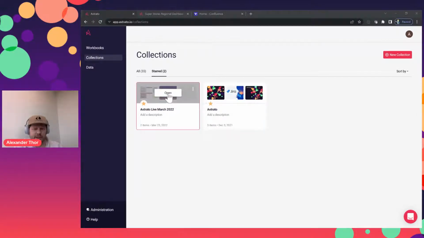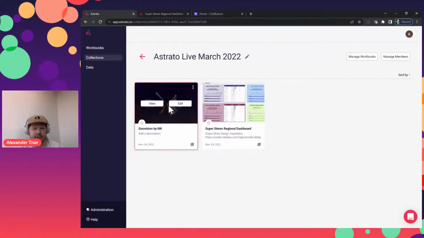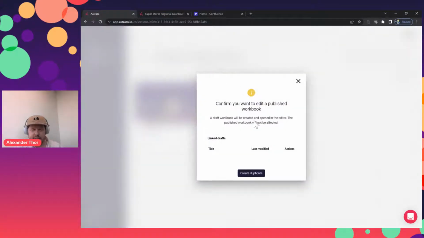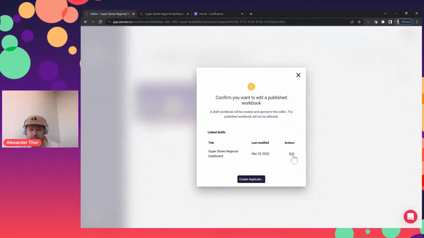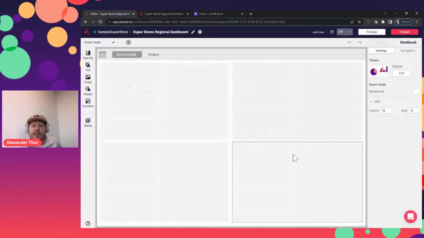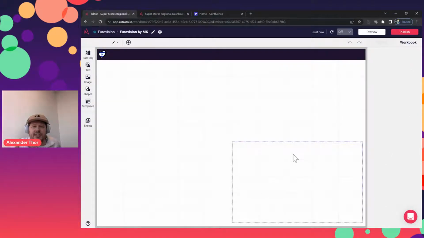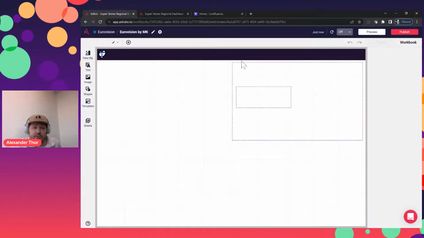So if you come into a collection here, we can take a look at an application. In this case, we have a sales dashboard. If I come in, we can actually, well, sorry, I clicked on the wrong one. That's fine. There we go. I already had a draft here created. This is a sales dashboard that we have since before. If you bear with my very slow Wi-Fi here today, it will hopefully load.